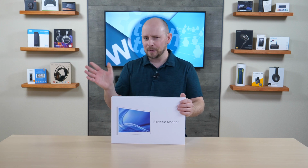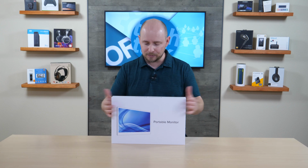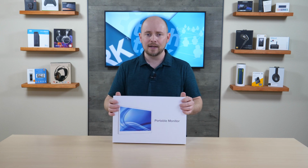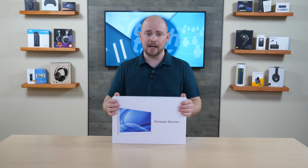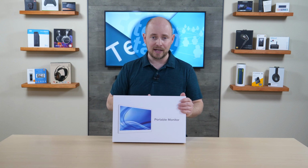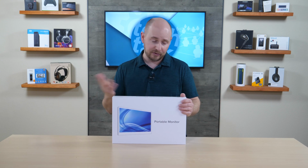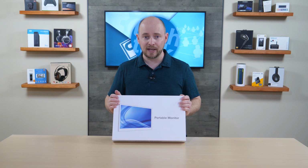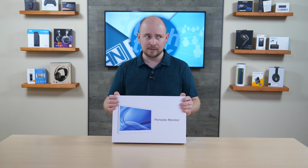Yes, that might be a little bit expensive, but it's not when you consider the fact that it's 4K. Some of the other monitors we've worked with from UPERFECT were able to sneak in 4K in certain conditions, and usually it's just if you're plugging in via USB-C and you're duplicating your screen and the source is also 4K, then those screens would give you 4K, at least the two models we've tried. However, if you hooked it up any other way, then you just get 1080p. This one is 4K all the way. No matter how you hook it up, it can at least do 4K.